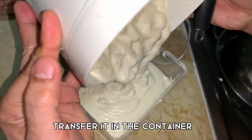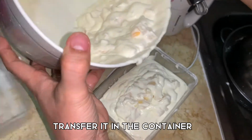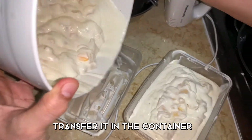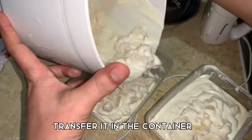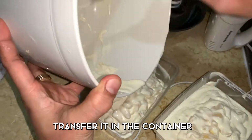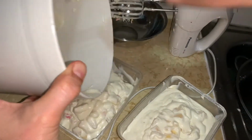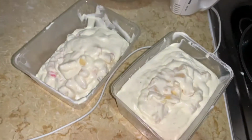His favorite, fruit cocktail. Ooh, fruit cocktail. And then here the other one. Do you see any fruit cocktail, Daddy? I'm getting a little bit stuck. Next time, let's make cheese ice cream. Yeah, and next time we'll make ice cream sandwiches. Because we're going to use the ice cream.